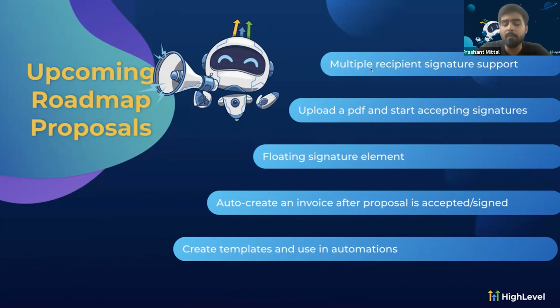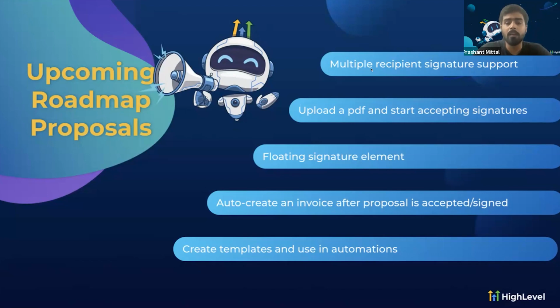So the background image task lays a foundation for that, but the immediate next thing that we have in the list is uploading a PDF, and then you are able to drag and drop the signature field, the text field or the image field on top of it, and send it to your clients. So this is the second item that we have in the list.